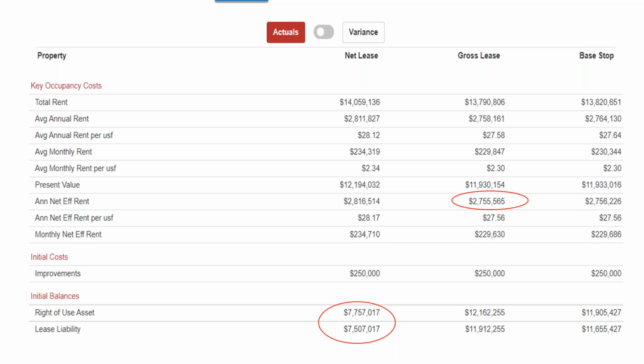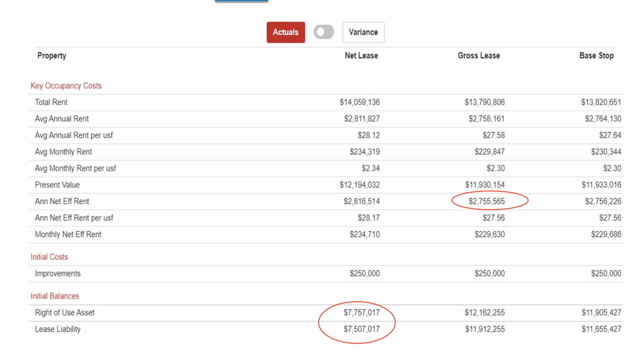But we're looking at it from the tenant's point of view here, and notice that at the bottom, and I know this is probably relatively new to most of you. It was new to me when a couple of years ago I realized we needed to add this to the program, and I had to learn some accounting stuff pretty quickly. You'll notice that with the gross lease, even though that has a lower effective rent, I've got to put a little over $12 million on my balance sheet as an asset, and also close to $12 million as a lease liability.